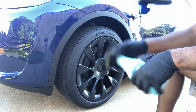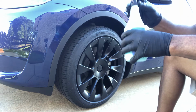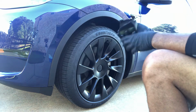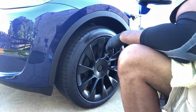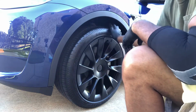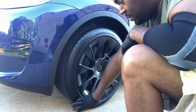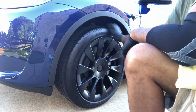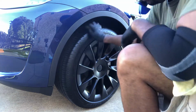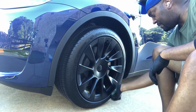And what you do is you get your tire sponge or what have you, put a little bit on, and it really creates a nice satin sheen. Shiny tires are played out. That's very 1990s. And you just go across, all the way across, even go up a little bit on the edge. And as it dries, it will give you a nice matte finish, which is what you want. You want that new rubber look, not shiny. You want that new rubber look, like it just got stamped at the factory. And that's it.